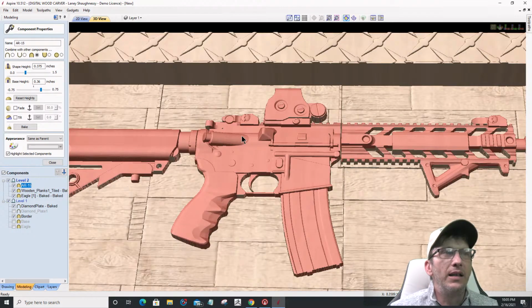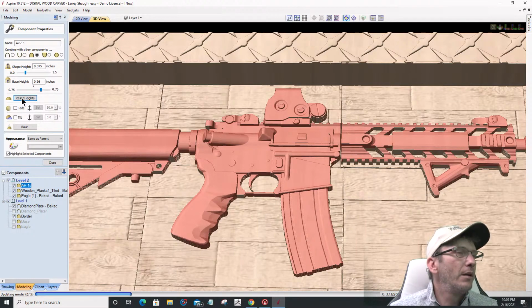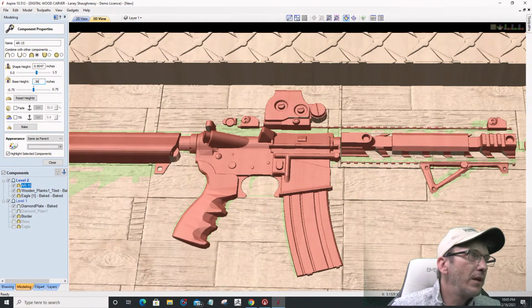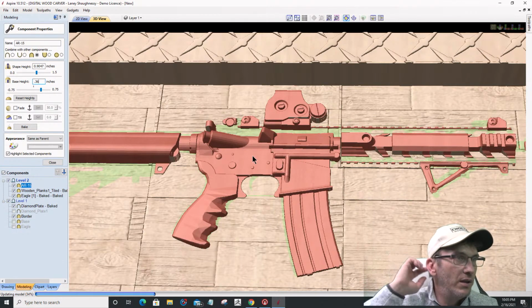Not a whole lot in this case, this is a high definition model, but still it could happen. So I want to reset that shape height back to 0.97, and change this to 0.36 and get back to where I was.